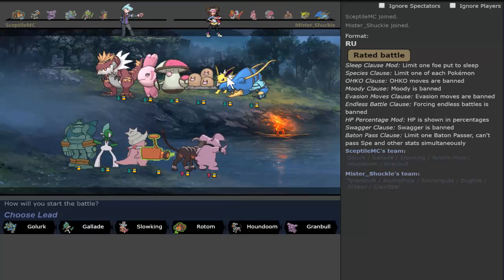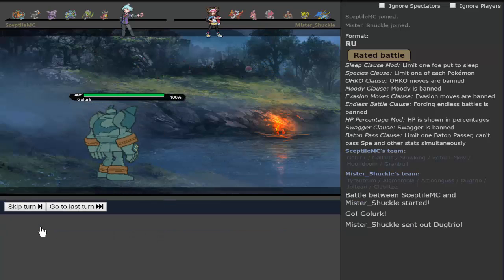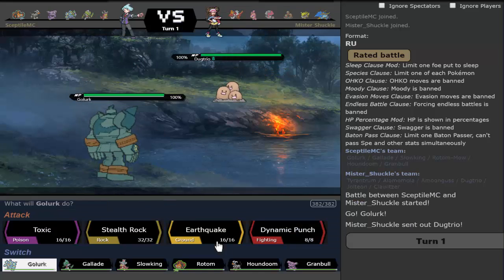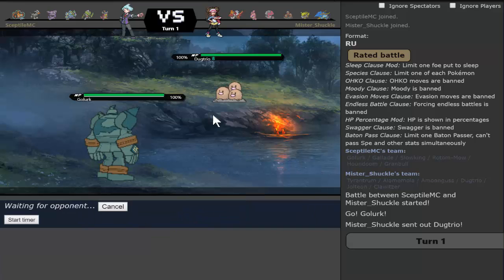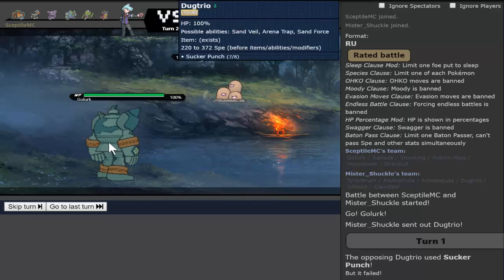And I think he's going to want to lead off with Jolteon or the Doug Trio this time, so overall, my best play is just Golurk. I'm going to set up my rocks. He doesn't have a defogger. I can trap him, etc., etc. Let's go for Stealth Rocks right now. See what he wants to do. He goes for Sucker Punch. It fails. Of course it fails, because I'm not an idiot.